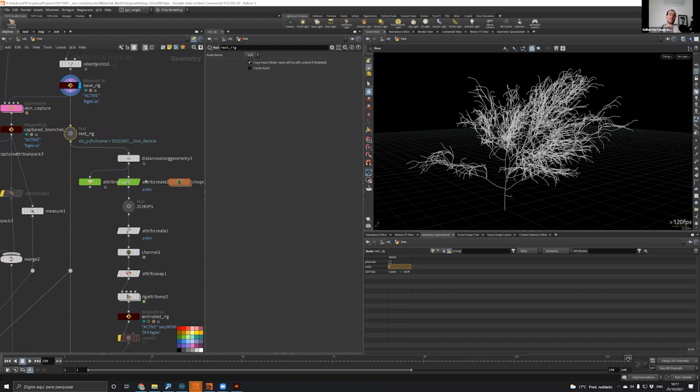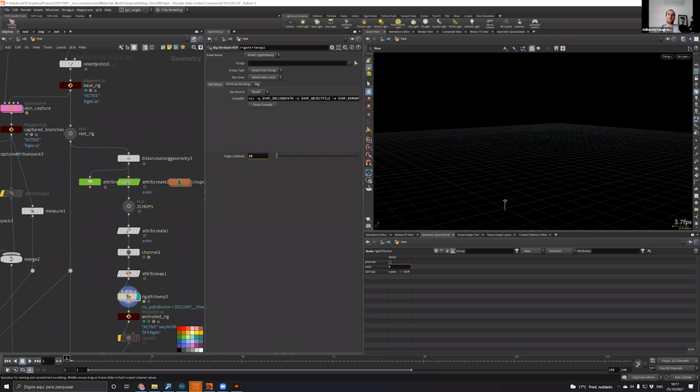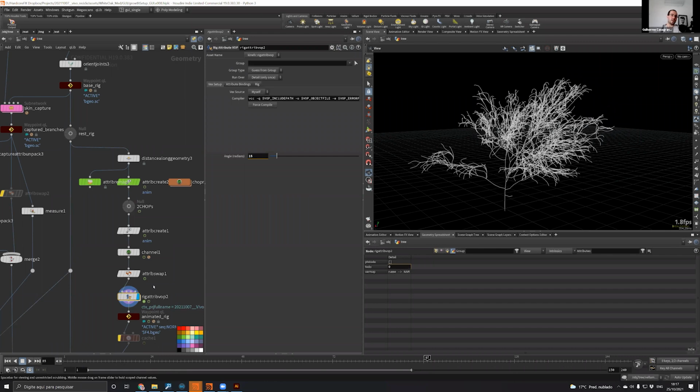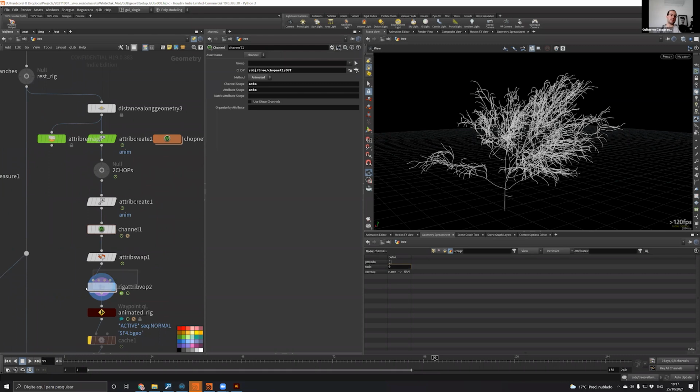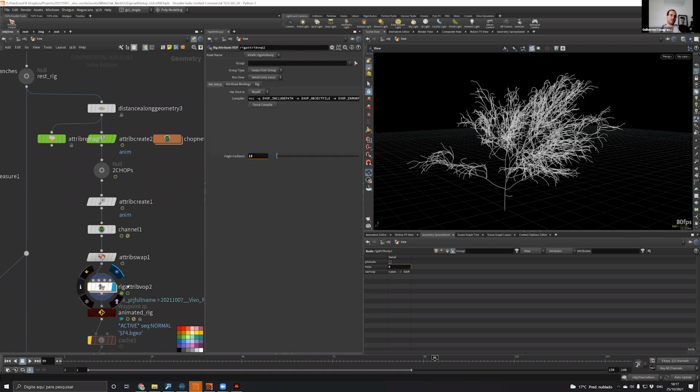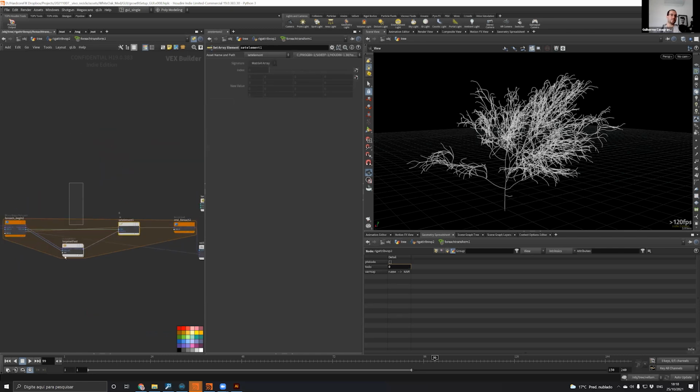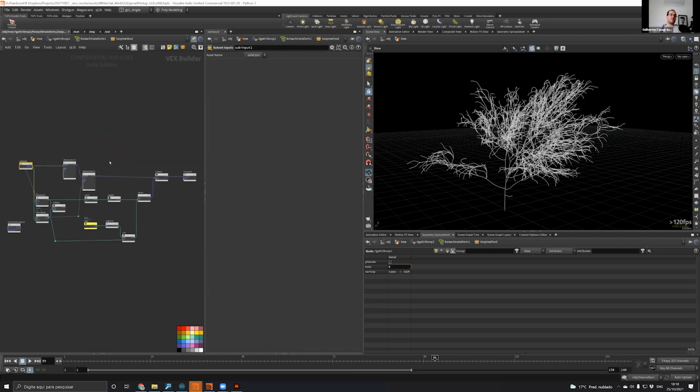So, talking about animation, as I said, I will take a further look in a bit, but I'm using CHOPs. That's what is taking time here to make the branches grow. It's a mixture of CHOPs to animate an attribute and this rig attribute VOP to create the transform.